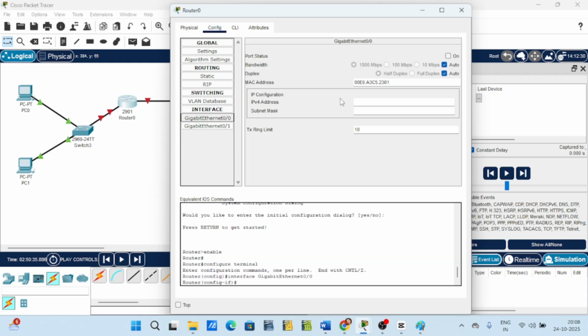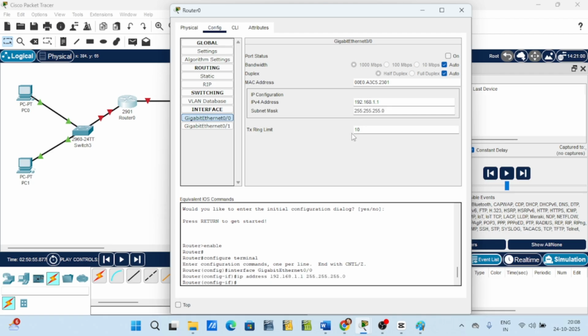So I'll click on it, and I can make this 192.168.1.1, and I can use the subnet mask 255.255.255.0. Now, this section is okay. I will come to routing information protocol later, but I will first try to configure the other router also.